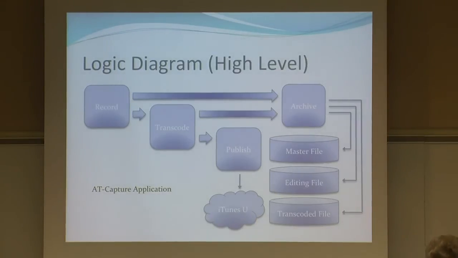So this is the high-level diagram of how the application is laid out. And you have options so that you can enable or disable any process if you don't need it. And you have the option of saving the files, and if you don't want it, you just uncheck the box. And you can just record a video, send that to archive. Maybe you have an editing crew that wants to do something special, or maybe you want to publish the transcoded file someplace. So you can just keep the output of that. Or maybe you want the application to publish it for you. Send it directly to iTunes U, whether it's public or private.